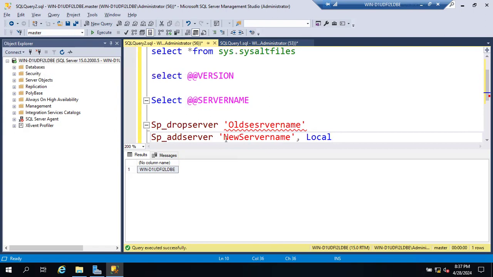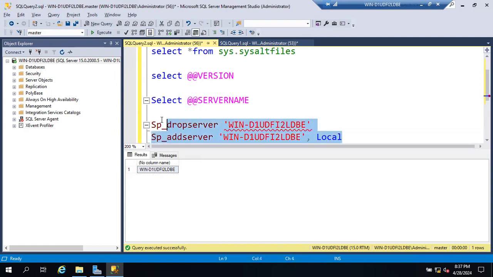What you can see here is that you have to replace here. Imagine this is the old server name. You have to copy paste here, and you have to copy paste the new server name, comma local, Control Z, Control V. You have to run these two commands, and then once the issue is fixed, check again. Check both are showing same or not. Once both are showing same, then only proceed to patch, guys. Otherwise, your patching will fail.